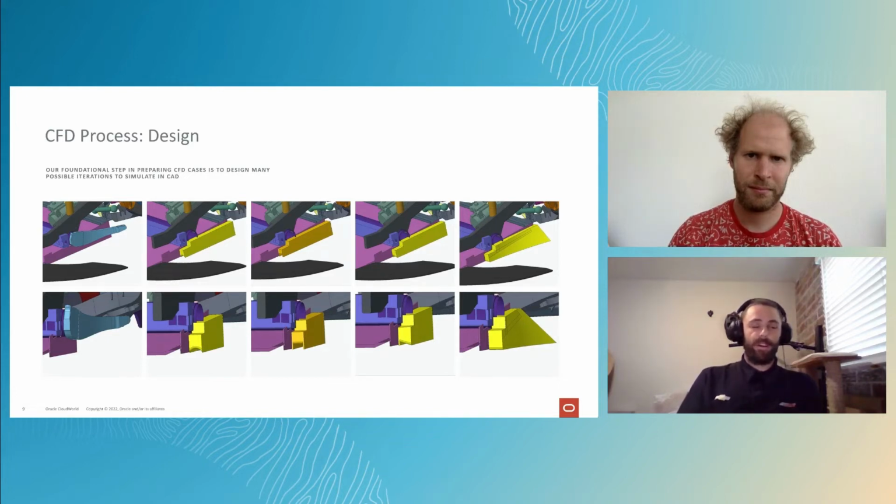So again, in the first phase of design, we want to draw and create as many possibilities as we can. Going from left to right there, you can see we've got a sort of C channel part on the bottom, a little bit of an H channel. We've got one that slopes out from the inboard to outboard, and then we've got a really crazy one that has a big swept edge that dangles out into the airflow. And again, our goal here is to try and gain an aerodynamic advantage from an otherwise non-aerodynamic part.